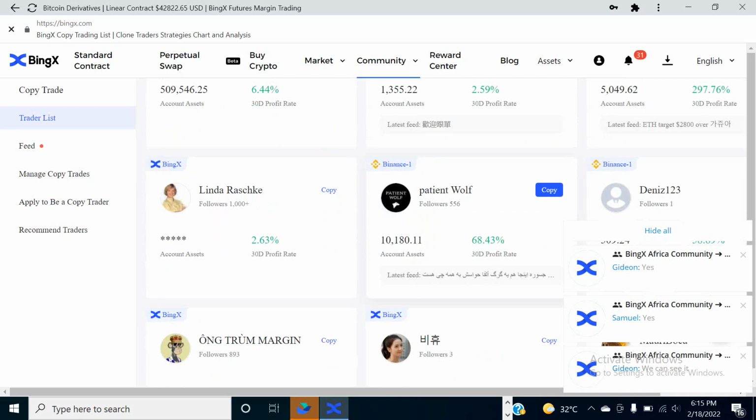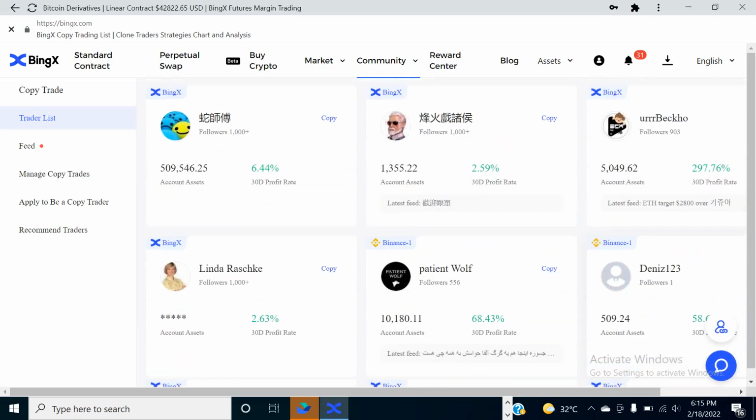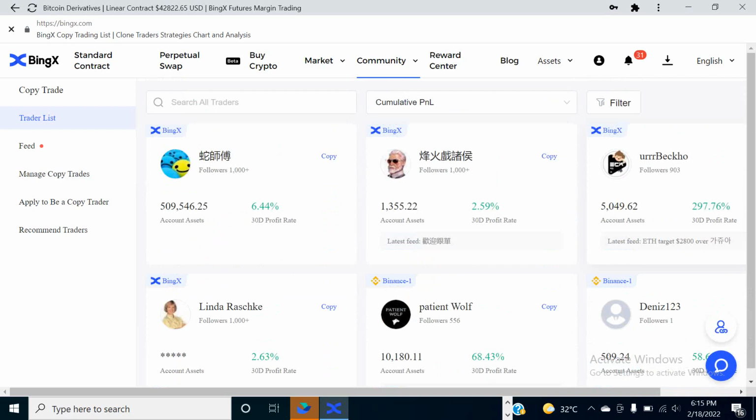This one has 10,183 USDT account assets, and 30 days profit is 68%. That's still low too. Look at this guy, this is my favorite guy though. This Beko has 5,049 USDT, and 30 days profit is 297%. So let's click on this guy. I love using this guy for example.